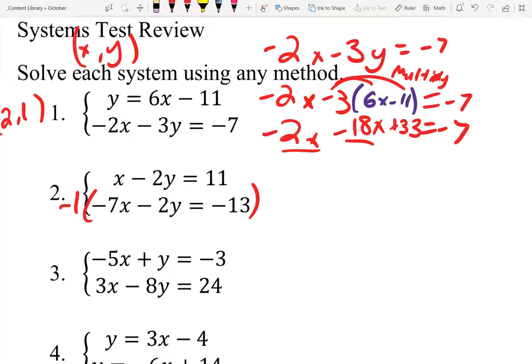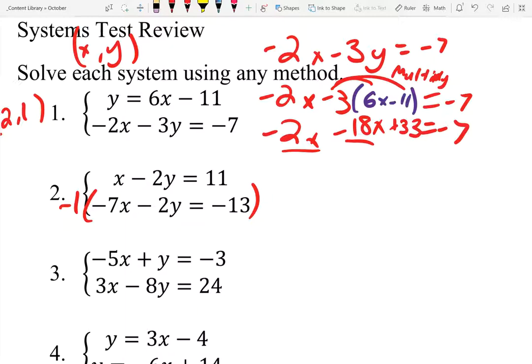So knowing that, I'm going to multiply this entire equation by negative 1. I have to do the entire equation because otherwise, you know, these other terms won't keep their balance, right? I can't just change one part of the equation and think it's going to be exactly the same. So I have to do it to all three of those terms. And that's fine. You know, it'll change these two terms here, but it doesn't matter. What we're trying to really focus on is trying to change this to positive 2y because then it can cancel out with the negative 2y.